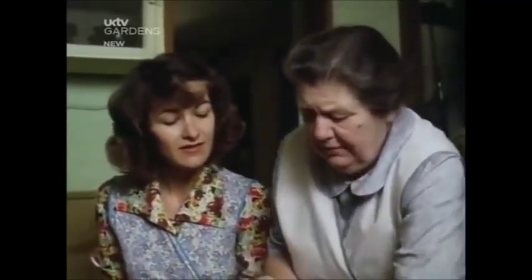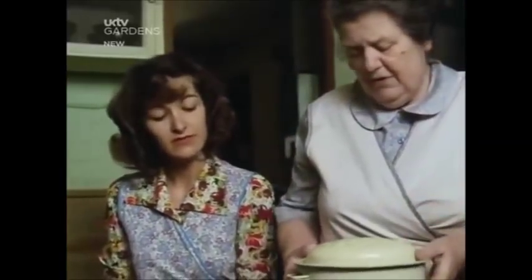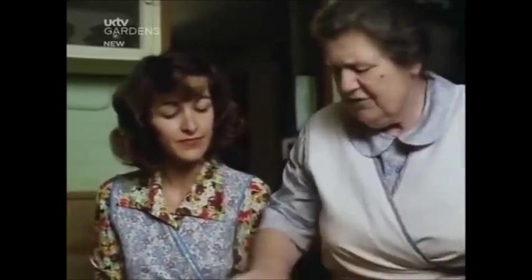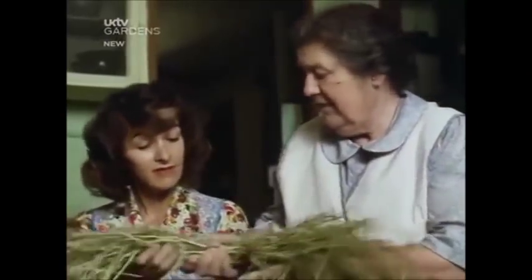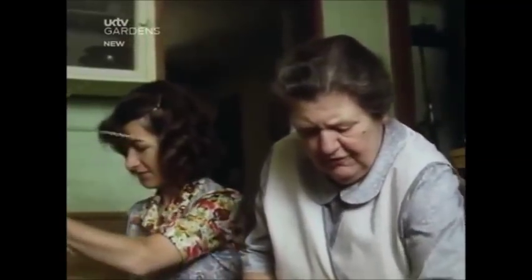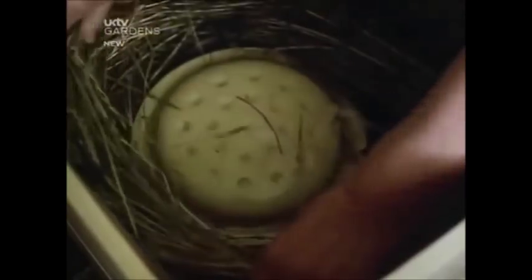Will it cook? Yeah, provided we boil it up well for about 3/4 of an hour, so that it gets heated right through, because you only go on cooking with as much heat as you've got here, you see. So we pack that into there, and then if we pack the rest of the hay around here. A tight-fitting nest provides the insulation, which conserves the heat. You can do porridge and that like this as well, you know. Really? Oh yeah, rice pudding and anything that wants a long, slow cooking will do fine like this. Save on fuel then. Oh yes, that's what part of the object is, isn't it? And that cooks while you're going to bed.